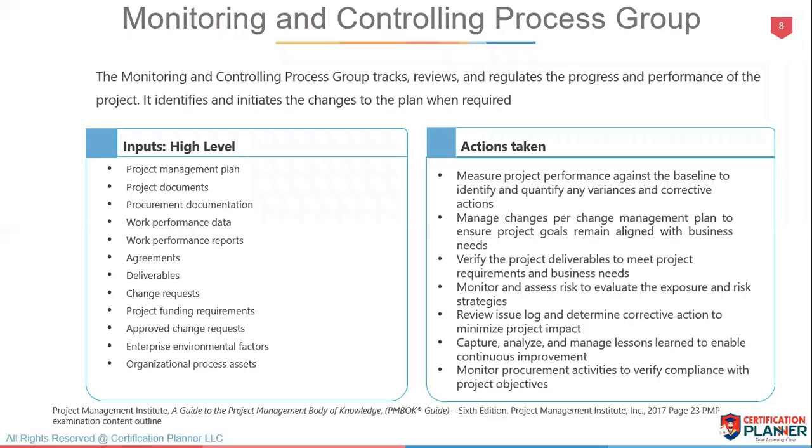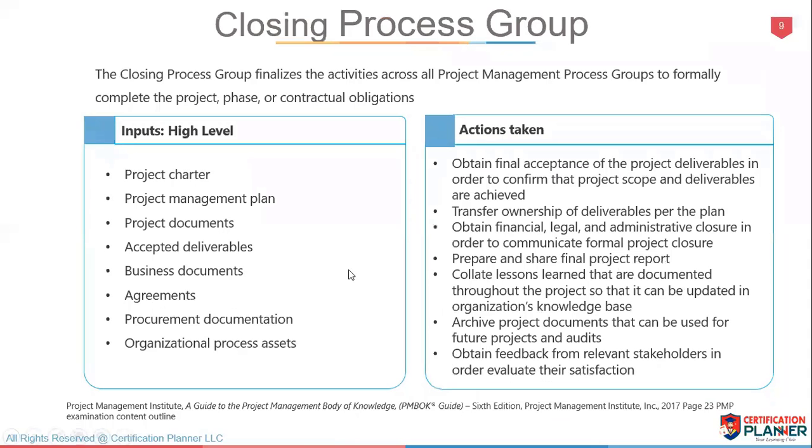And we look here on the right side at some of the actions taken with regards to monitoring and controlling. We talk about baseline management. We talk about any kind of change management. We talk about verifying and monitoring deliverables, or monitoring and assessing risk, reviewing any events that may be part of your issue log, always continuously capturing and analyzing and recording and saving data that happens, and then keeping an eye on any procurement activities or resources as they're gathered for your project.